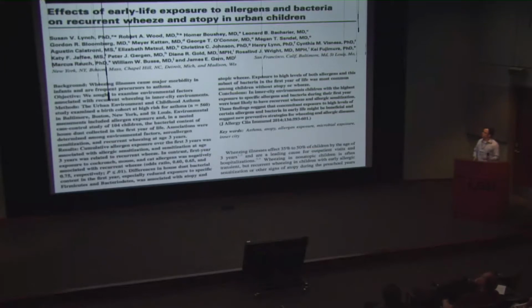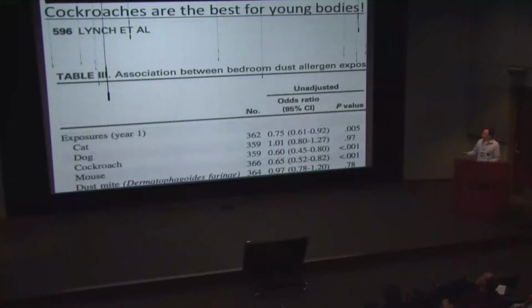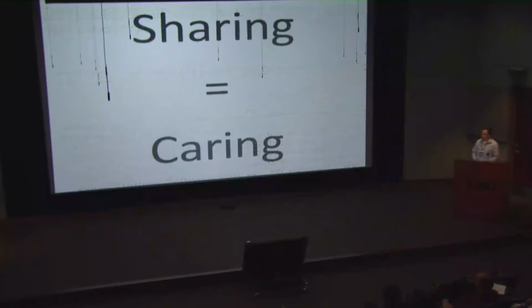The idea is that you want to share the microbiome because it's protective. The other thing to think about is what else might protect you, not just the human microbiomes, but other exposure to antigens is generally a good thing. If you look at the odds ratio of having wheezing or asthma later in life, if you get more exposure to these things, which normally you try to avoid, cockroaches, mice, but cats and dogs, people like, it decreases your odds ratio of having asthma or wheezing later in life. So you need the exposure, especially in early development before age 1, to the environment, or else you have a higher risk of some of these diseases. So in this case, sharing also is caring, even from other organisms.